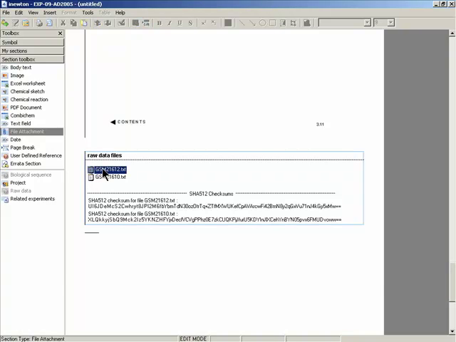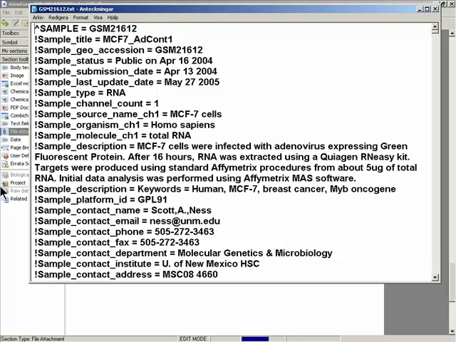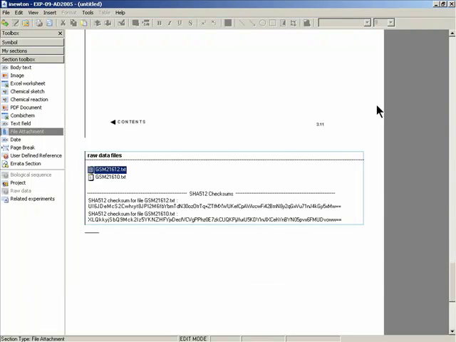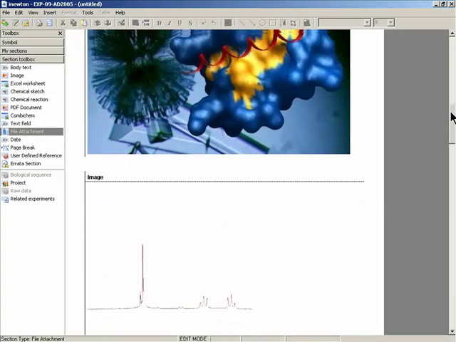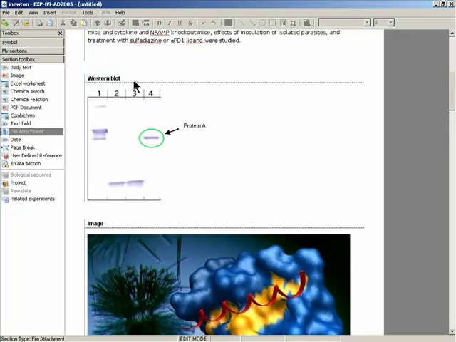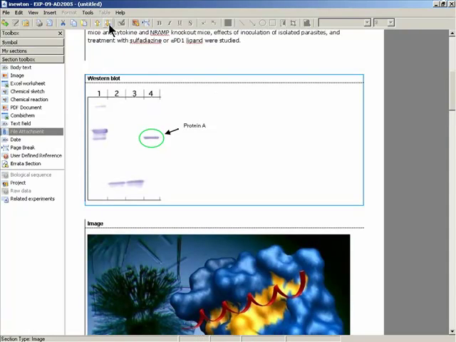We can open these files if they're openable with any software on your computer. If you make changes and then close, those will be saved back into the iLabber database. But note that the text in the files isn't searchable. The only text which is searchable is that which you see in the experiment.